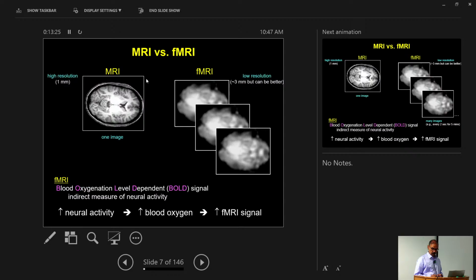Instead of 1 cubic millimeter, this is 3 by 3 by 3, and the whole volume could be collected every 2 seconds, right? But now you can collect it even faster.